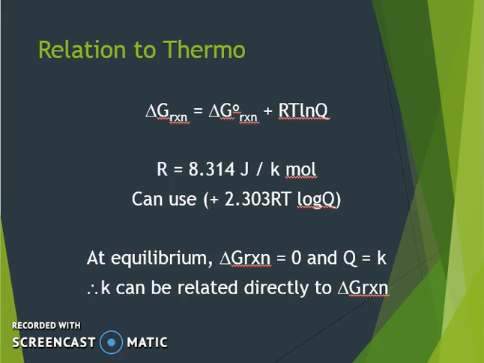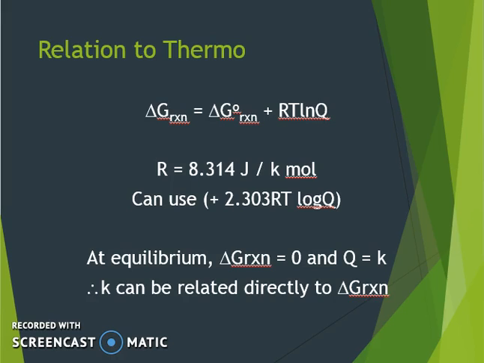In this particular chapter, we're going to use both R's, so please make sure that you can differentiate between the two. If you are not a natural log fan, if you like to use base 10 logs, there's a difference in the equation. You can just use 2.303 RT log Q instead of the RT ln Q if you prefer. It's just a different button on the calculator. I like the equation that's pictured at the top of the screen the most.